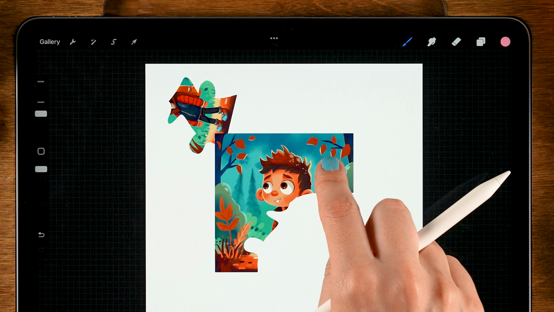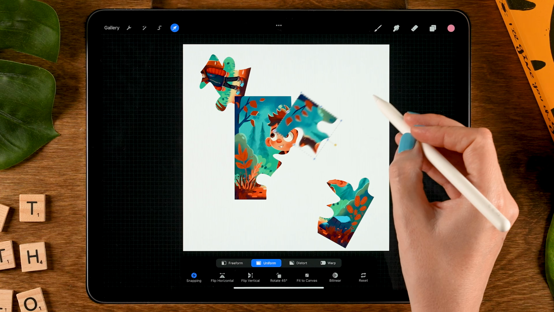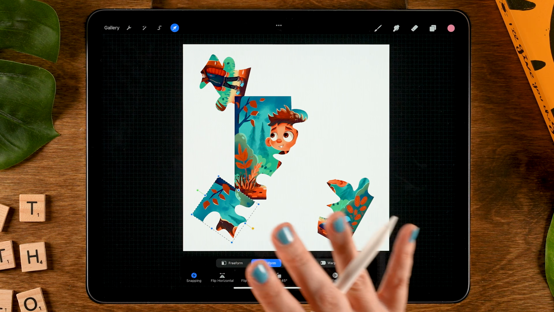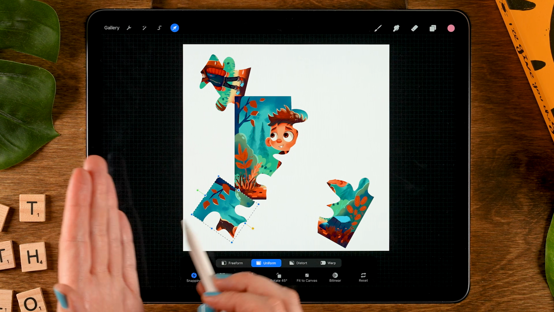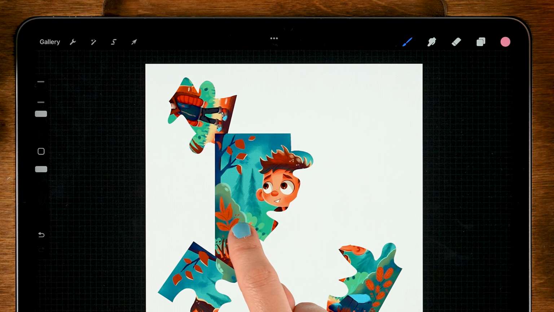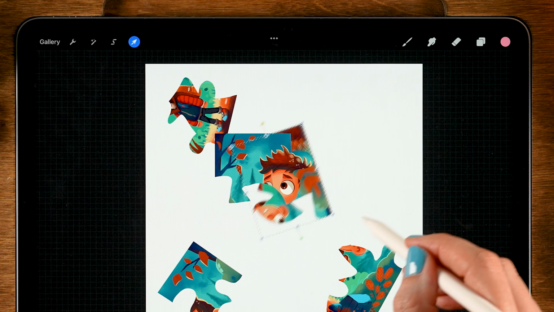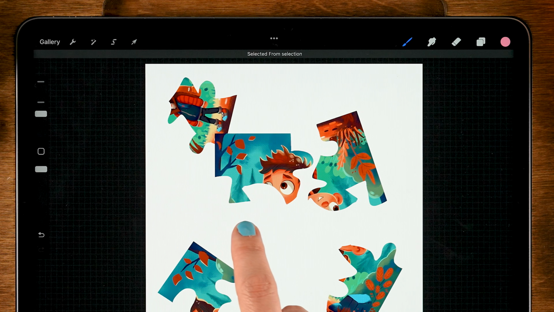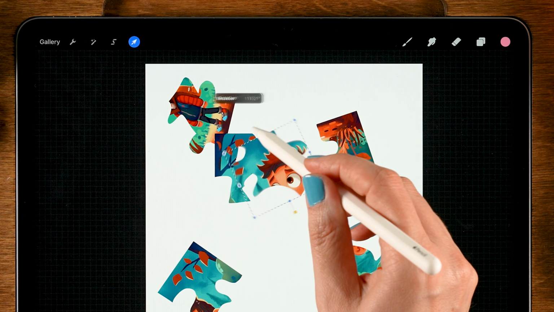Then another one, first tap it, then tap and hold, go to the transform tool, rotate it. You can also use your pen outside of your puzzle piece. And always make sure that you don't place your puzzle piece outside of your canvas because then it'll get cut off. So then again, go out, tap a piece, tap and hold, slide up to transform, and then move the piece around. Go out of here, tap to select this piece, then tap and hold, and use the transform tool.